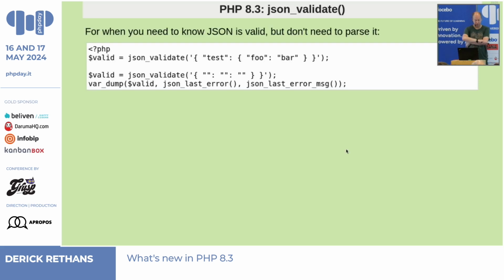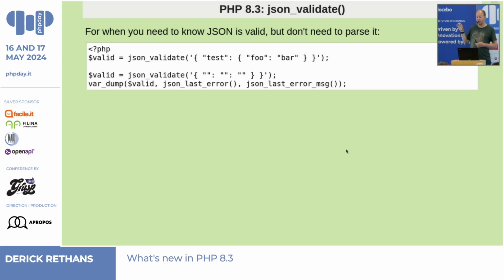A few other fun things in PHP 8.3, I'm keeping an eye out on the time here, is that we now have JSON validate. Sometimes the only way you could validate JSON files in PHP was by calling JSON decode, but that builds up lots of data in memory. If you only had to validate whether it was correct JSON to store it somewhere, like filtering input, then you're not really interested in the structure itself. You only want to make sure that it's valid JSON. But there was no method for that in PHP.